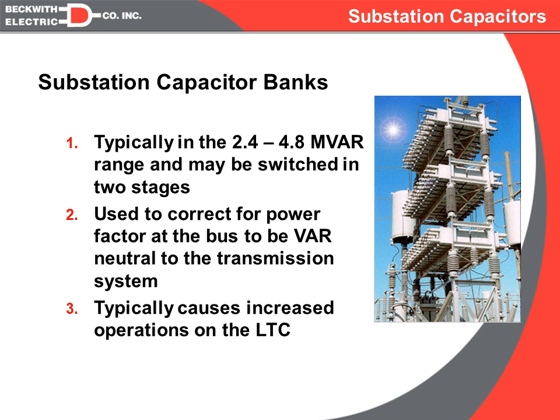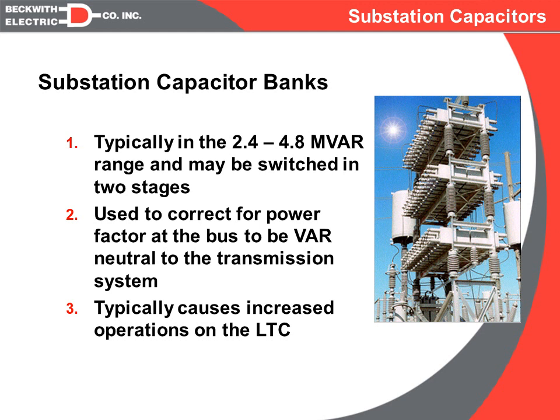So if we can move those VARs closer to the motor loads that need them, then we can reduce the voltage losses on both the transmission and the distribution system. And so that's typically why you would see substation capacitor banks. They do have a disadvantage in that typically, if they are in the same substation as an LTC, they will increase the number of operations on the LTC.